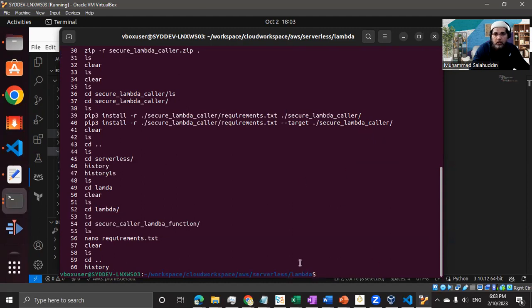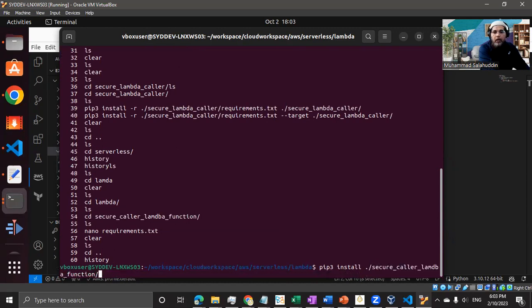The command is pretty simple: pip3 install, and the list of packages is sitting in my requirements file. That's why we created the requirements.txt, because it lists all the packages that are required. And then the target where we're going to place all the Python packages that will be downloaded as part of the installation.